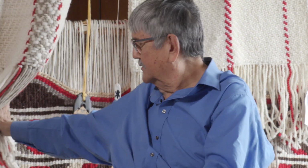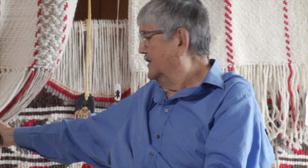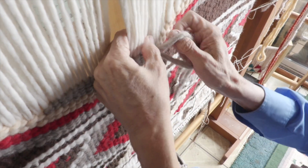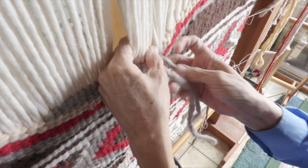But other than that, it was done like this. It was done with twining, you know, it was all twined in. But there are two different methods. This is what you call a twill. This is called the herringbone twill, and this under here is called twining. This is all twined, and it's a different stitch entirely.